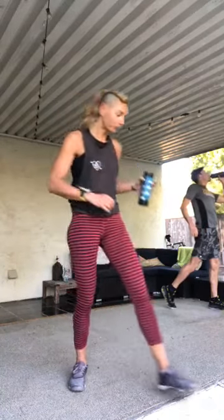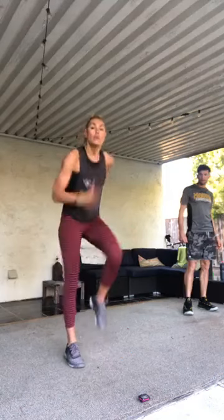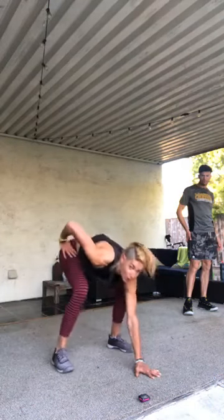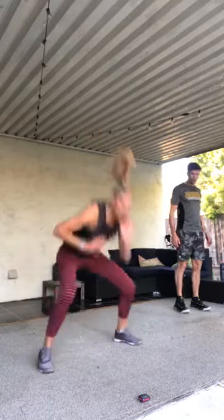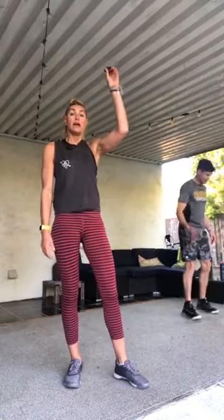Take a sip of water, get ready. First Tabata block is here. New timer: 20 seconds on, 10 seconds rest, eight sets — 20 seconds of active work, pushing yourself as hard as you can in every single set, cause they are short. I'll show you the first one before I put the timer on. You're gonna spring for four — four, three, two, one — then one-hand burpee: back, back, one hand down, forward, other hand. Keep back, and you do it again. 20 seconds. Four, three, two, one — back, back, hand, other one, and up. Your way. First set, 20 seconds, right here, right now. Come on.